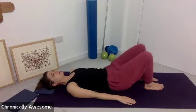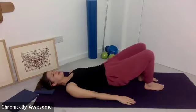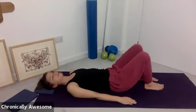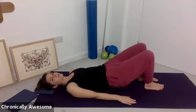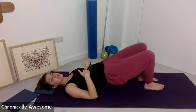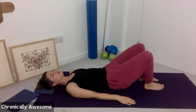So we tuck and we peel up and away. Maintain and then lower. Bone by bone by bone. Just taking your time and release. Good, let's just keep going for 2 more of these. So we tuck and we roll. So as our hips open, our pelvis is level, and our ribs are softening themselves down. Lower, releasing all that air.